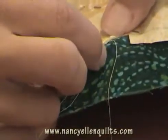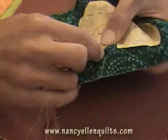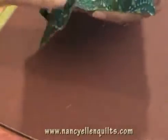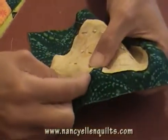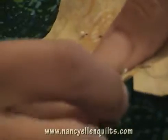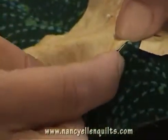You'll notice that when you start appliquing, the quality of fabric you choose is going to make a huge difference, because the better the weave, the better your applique is going to turn out. If you end up getting fabric that has a very loose weave, you're going to be very unhappy. This keeps pulling. So sometimes it's better to spend a little bit more on some great quilter's cotton.